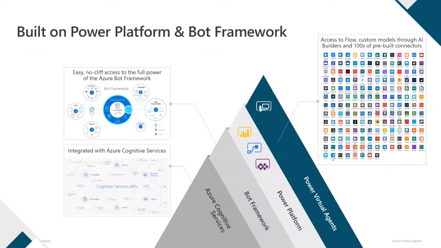And just to frame this in terms of where it sits on the platform, it's basically an interface sitting on front of all of this magic underneath. You'll see there we've got Power Virtual Agents in the lovely teal green. It's sitting on the Power Platform, the same platform that the rest of the things are on, which means you've got access to all of those pre-built connectors. Where we've looked at Power Automate in some detail, we talk about being able to do triggers and actions with all these connectors.